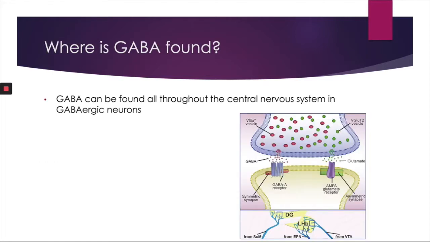GABA is present in high concentrations in many brain regions. It is about 1,000 times more concentrated than the classical monoamine neurotransmitters in the same region. This is because of the powerful and specific actions of GABAergic neurons. In these regions, GABAergic neurons are the neurons in which GABA neurotransmitters are synthesized and preserved.